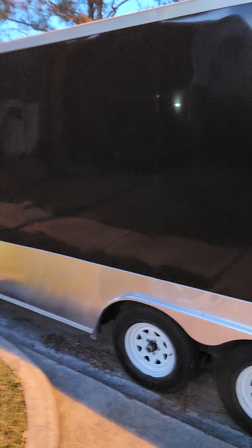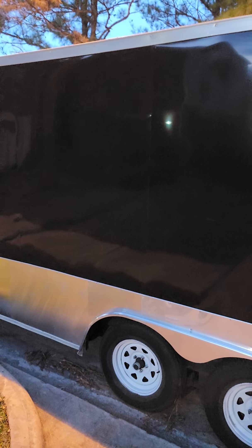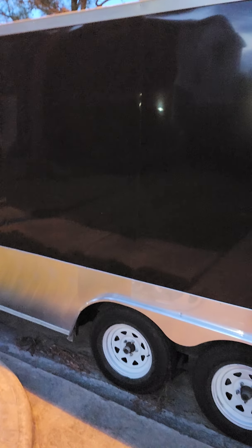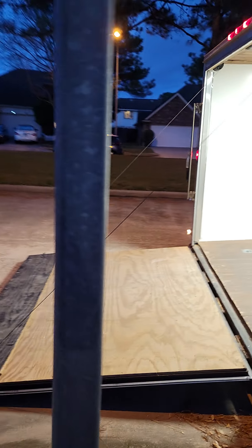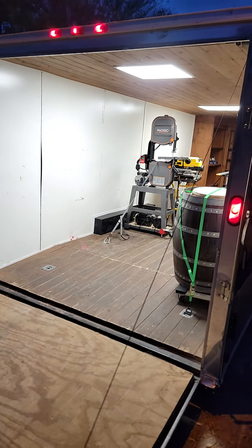The trailer was hit right here at one point in its life. We had to replace a couple of these body panels and the rear axle but it's all been done now and is back to factory good. I've just got the fold-down ramp in the back — you can see the marker lights are on and working.